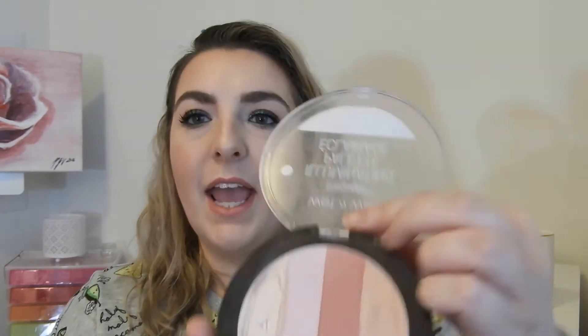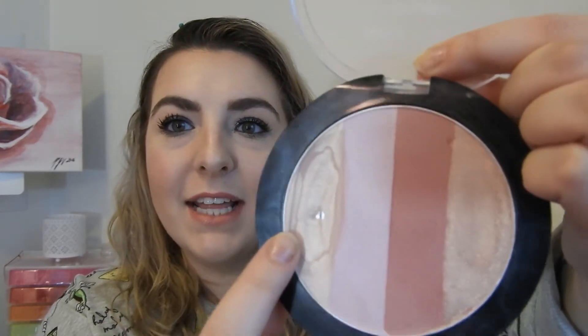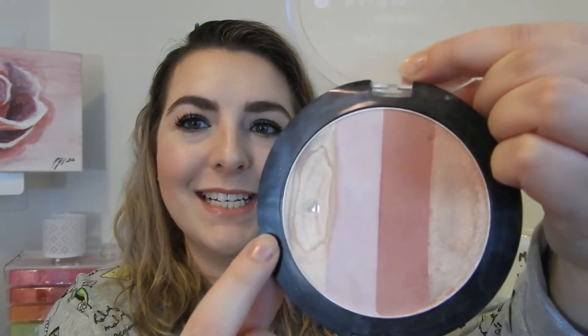I had a few items that were in Project 5 Pans this year. The first one I'm going to share with you is the Wet and Wild Mega Glow Illuminating Palette in Catwalk Pink, and I have some pan in this highlighter right here. I hope you guys can tell. This is the first highlighter I ever had pan in, so that was really exciting.